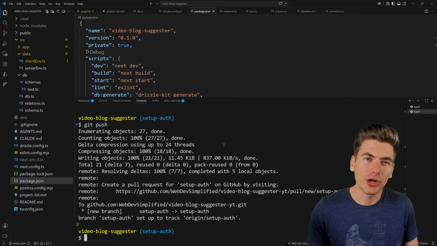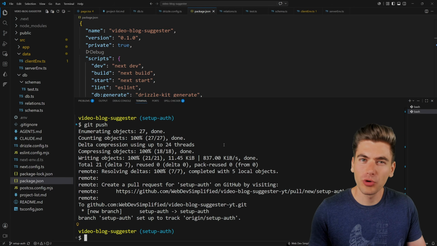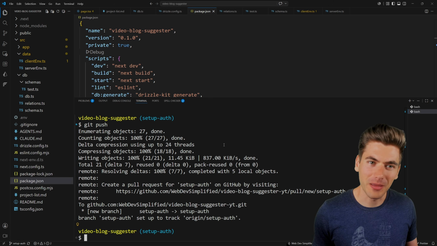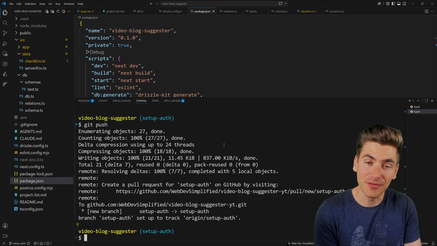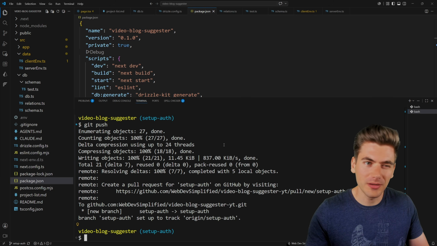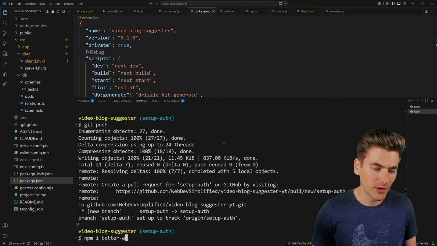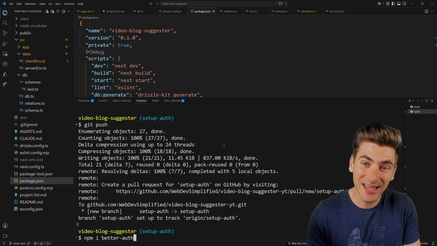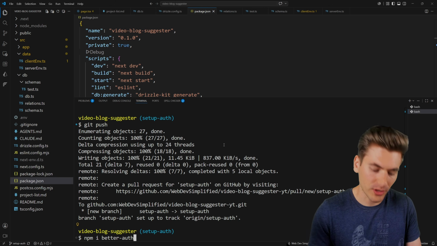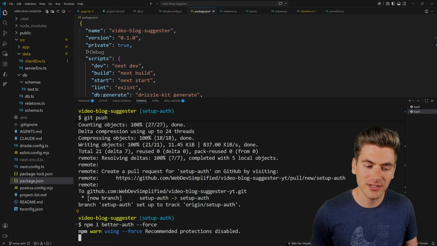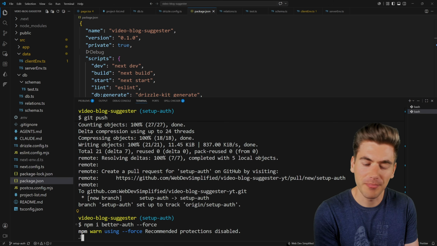Now, the next thing we want to work on is setting up BetterAuth, and this is a much more involved and kind of boring process in my opinion, where there's not a lot of opinionated stuff that you need to worry about. This is a perfect task for AI. So what I'm going to do is just get started by installing the BetterAuth library. So I can say npm install better-auth. And since we're using the release candidate version of Drizzle, we're going to get a warning. So I'm just going to type in --force here, essentially forcing it to override the actual version of Drizzle that BetterAuth expects.